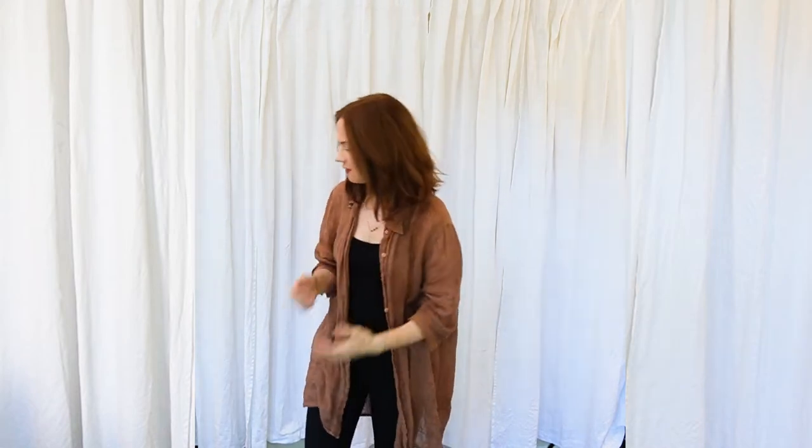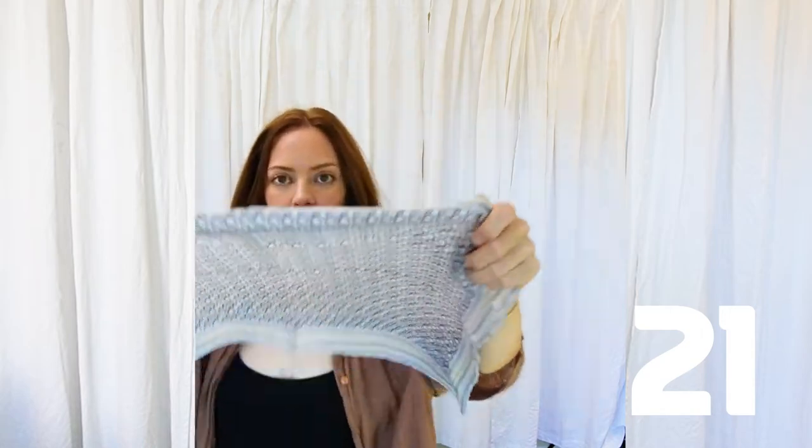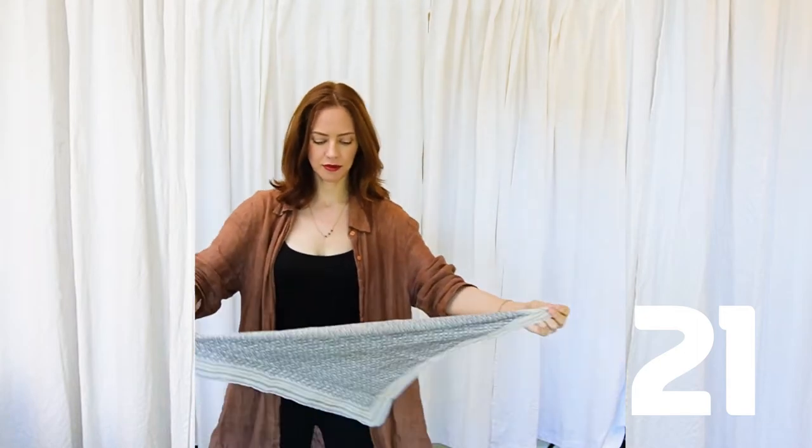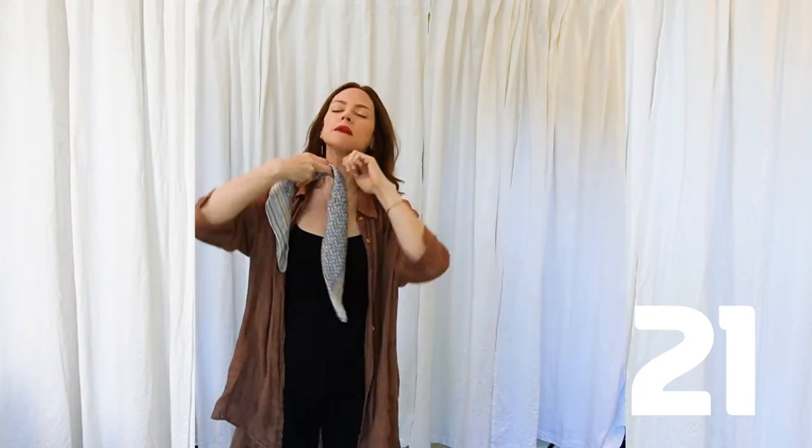Okay, one more scarf look with this outfit. What about this little guy? Thin square with a delicate little pattern. Yeah, I got this in Paris. I know you know. I'm not gonna say it again, but I did. I'm just gonna put that in a triangle and roll it up. I'm gonna put the ties near the front this time and see how that looks with my travel outfit. I love it. Much cuter, don't you think? Or shall I say, do you not think? Because that's how I talk and it's confusing.